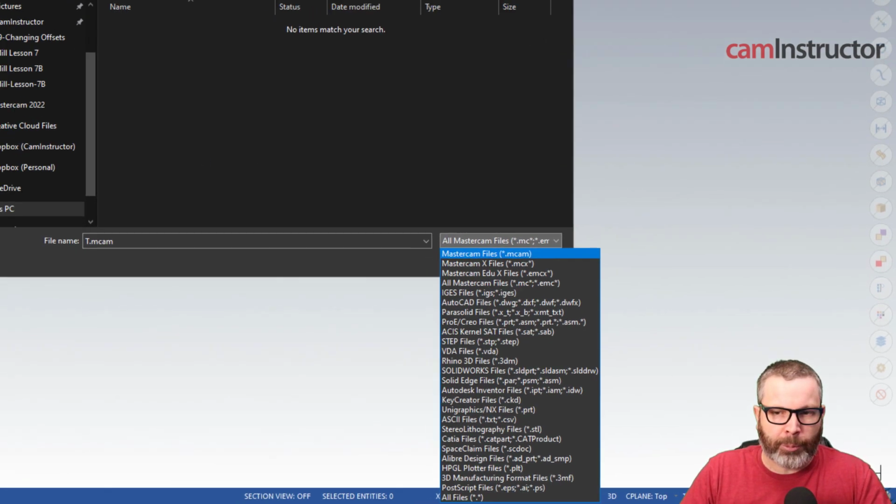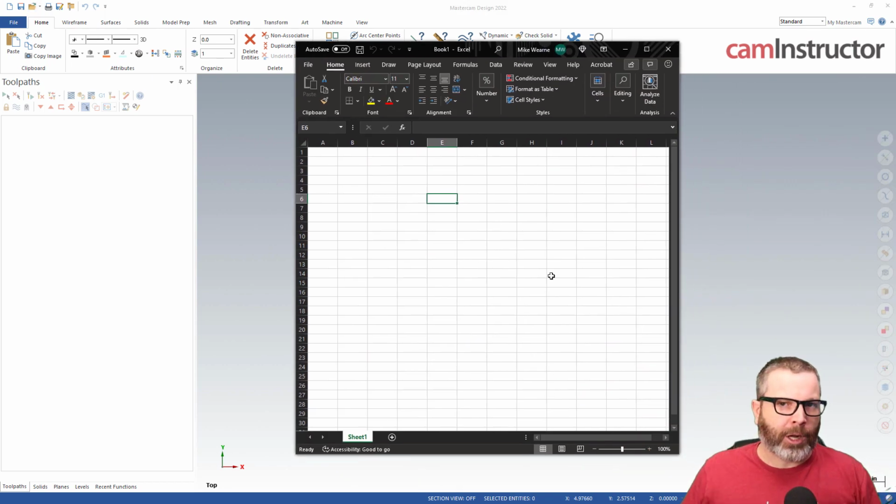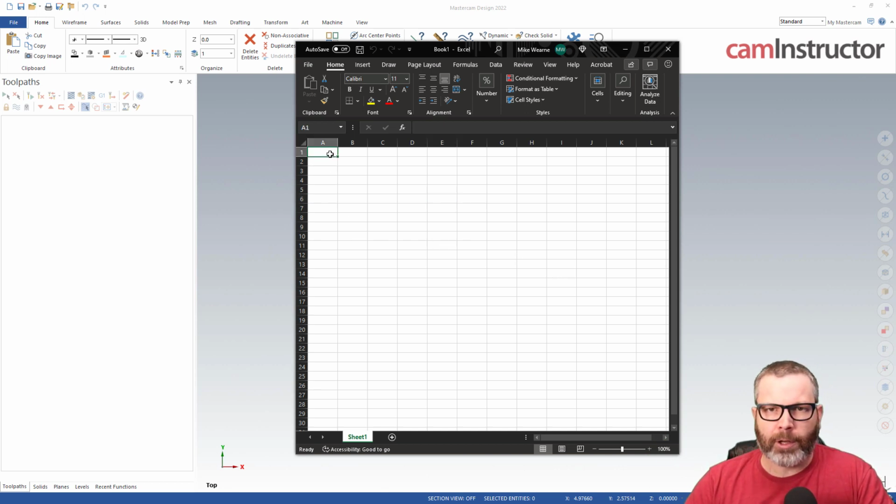So I'm not going to import it yet because I have not made anything. So how do you go about making a CSV file? What is a CSV file? CSV stands for comma separated values. And we can create these. You can create it in a normal text editor, in Notepad, whatever. But most commonly, you'll make it in some sort of spreadsheet software like Excel. You could use Google Sheets as well, I believe, but I'm going to use Excel.